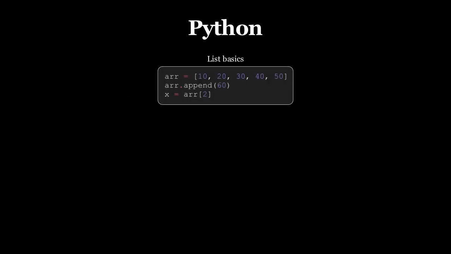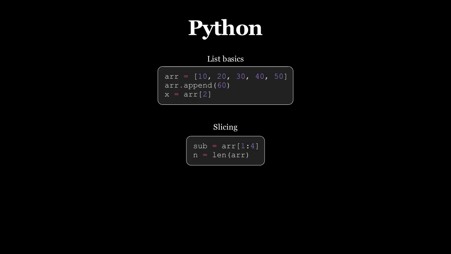Python lists look simple, but under the hood they're dynamic arrays, a resizable buffer of pointers. Append adds an element, square brackets index, slicing with a colon gives you a sublist, and len returns the count. The trade-off versus other languages: every element is a heap-allocated object, which is convenient but slower than a tight-typed array.